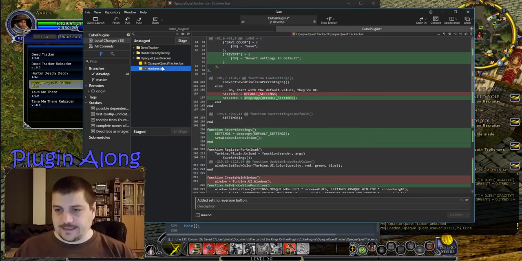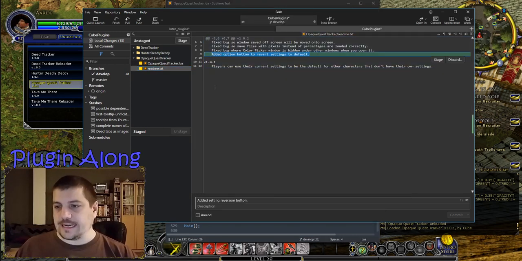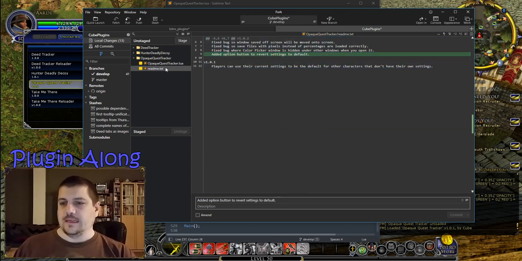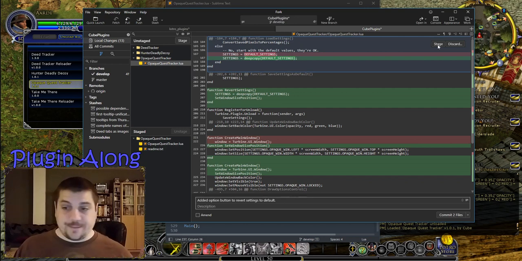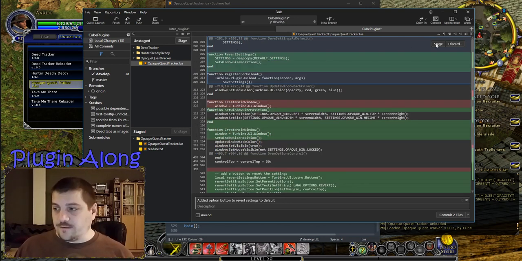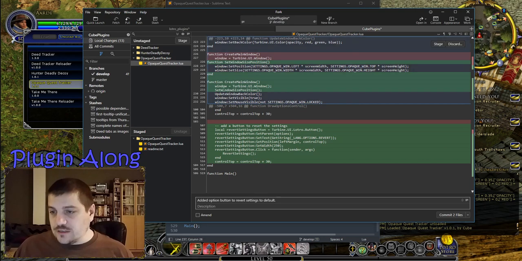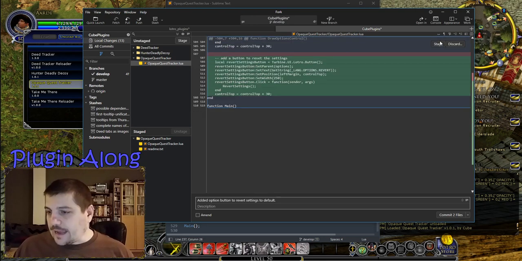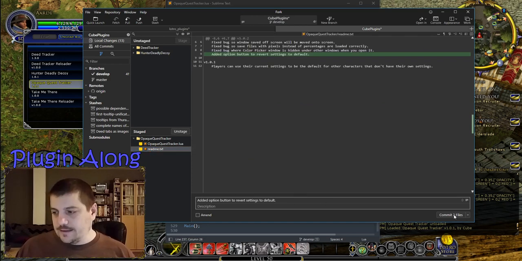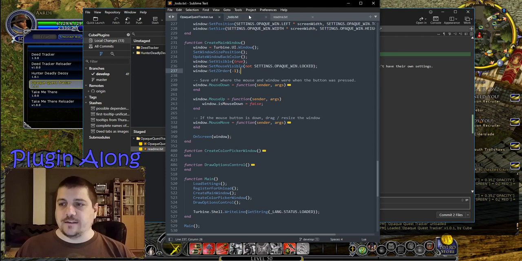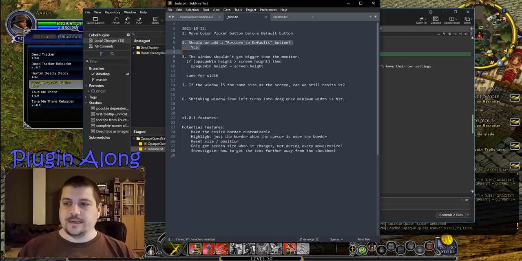So this button, excellent. So we're going to go ahead and use that as the commit message. We're going to go ahead and double check. Okay, that's the name of it. That's the deep copy that we need. Now we have a way to revert the settings. We have a function to do this. And we have a button to make it all go. Lovely. Oh, I guess I could update the to-do file. There we go.